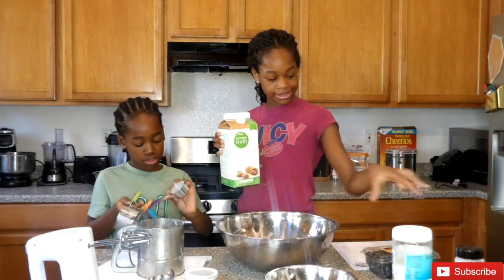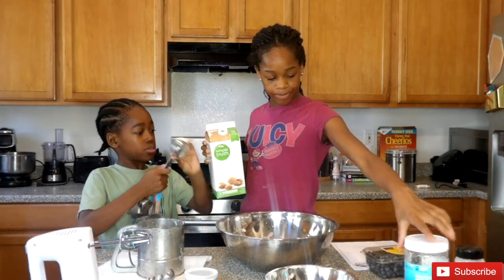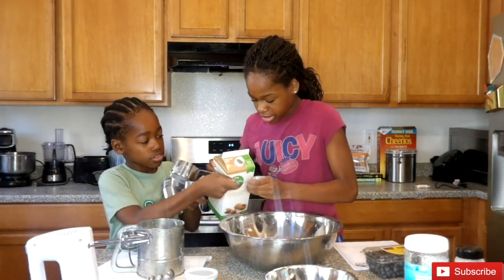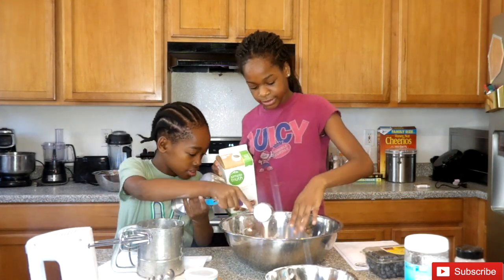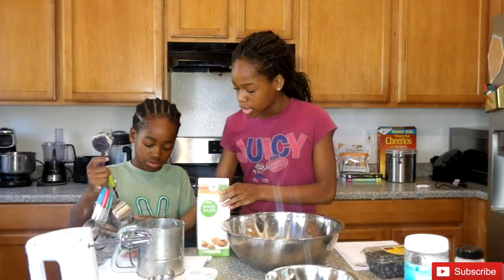That coconut oil, since it's melted, looks like eggs. Here, let's put this up a little closer. I think that's what it's replacing. Okay. 2. And I mean 1/4.